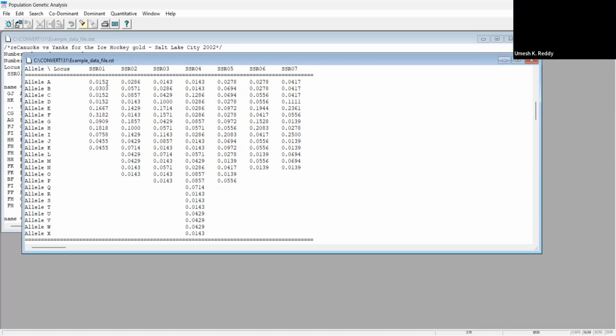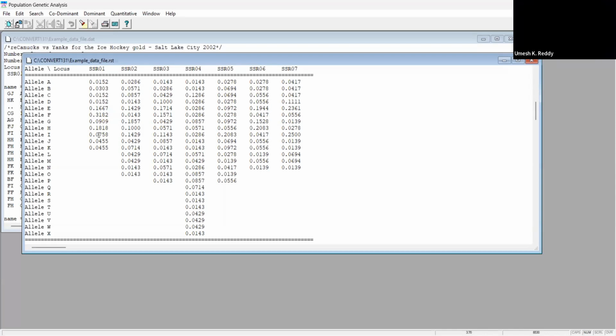In the sense, 10% of the people out of 100 will have this A allele for this microsatellite. For this microsatellite, say 20% of the people out of 100 will have this allele. This is how the allele frequencies can be noted.